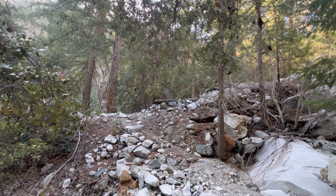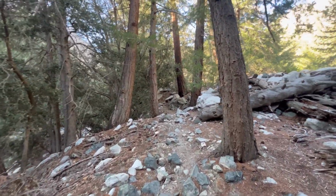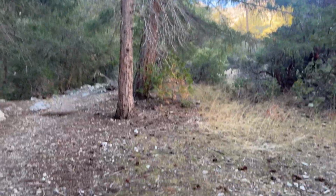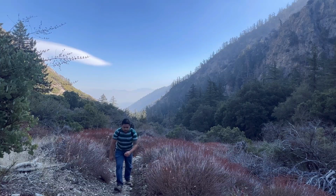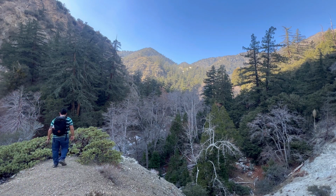And we are actually getting closer to it at this point. So if you do get that permit, then you could just camp right here, if you ever want to hike to the Ice House Saddle. And you do get nice views of the mountains as you do the hike. This is actually the same national forest that's a part of Big Bear and Forest Falls. But we're actually going to go down there to get to the waterfall. So in a little bit, we're going to get off the trail.